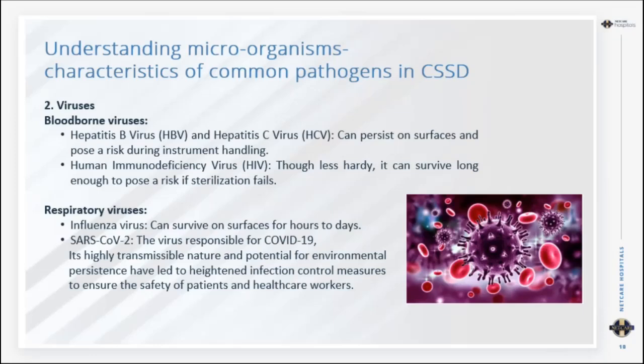We then look at some of the respiratory viruses like your influenza virus, and this can survive on surfaces from hours to days. And then SARS-CoV-2, which we all know wreaked havoc in our lives for 3 years from 2020. The virus is responsible for COVID-19. We know it was highly transmissible in nature when we first identified it. It had the potential for environmental persistence, and it's led to heightened infection control measures to ensure the safety of our patients and our healthcare workers.